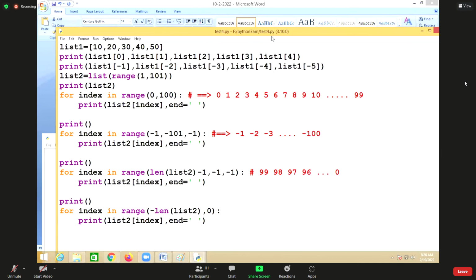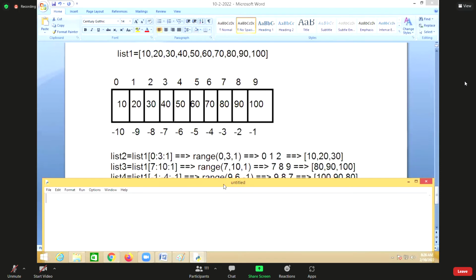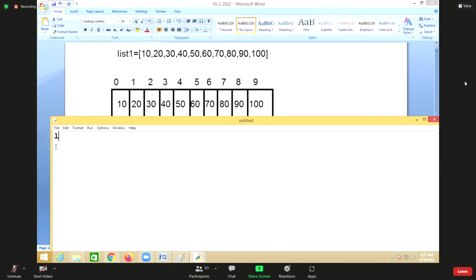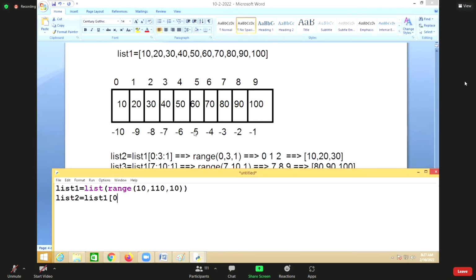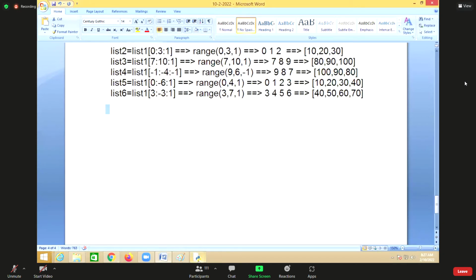So I try to create a list. So see the output of this list of range. Okay, 10 comma 1, 10 comma 10. Yes, it will return new list. What is the first statement I've given? List 1 of 0 colon 3.